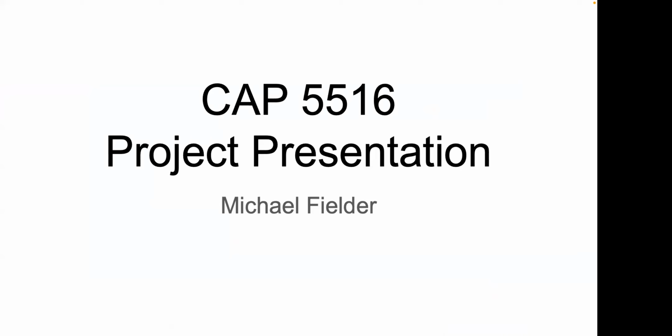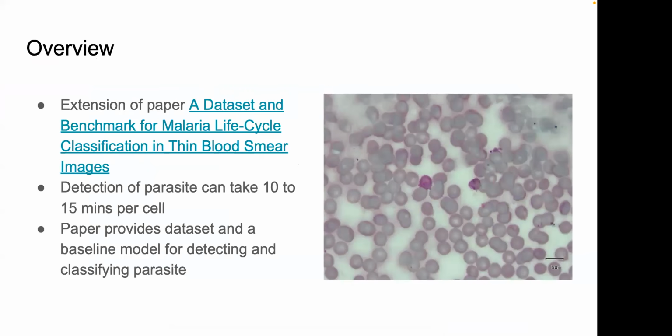Hi, my name is Michael Fielder. This is my project presentation for CAP 5516. So just a quick overview of the problem that I based it on. It was one of the original project ideas. It is an extension of the paper, a data set and benchmark for malaria life cycle classification in thin blood smear images. This was a paper co-written by Professor Chen.